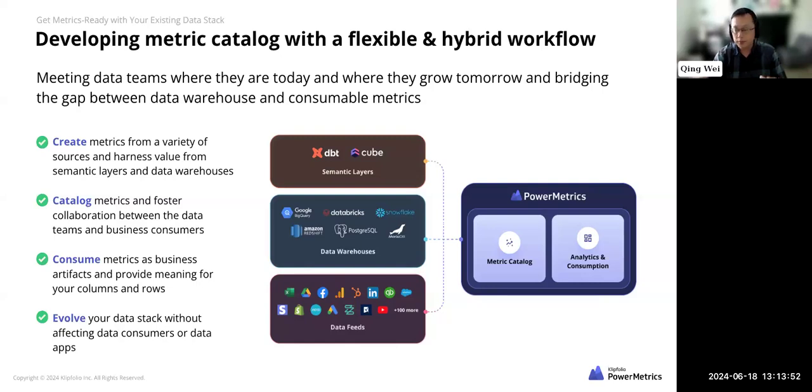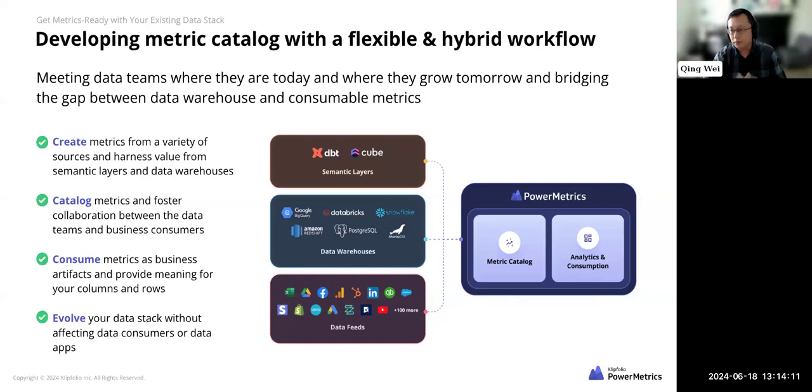So not only the business user can contribute from the business definition towards a metric, the data team can also contribute at the same time towards the data fulfillment of a metric. So it fosters the collaboration early on between your data team and your business and user consumers.